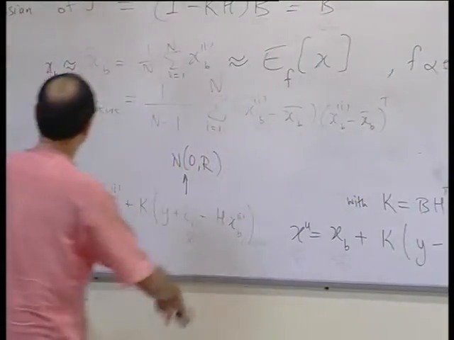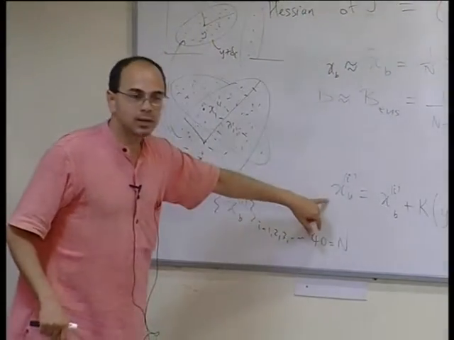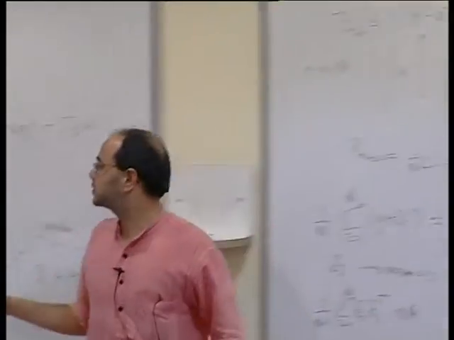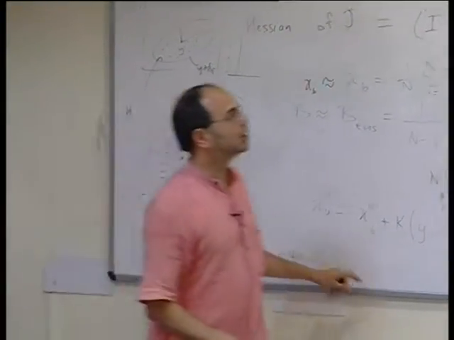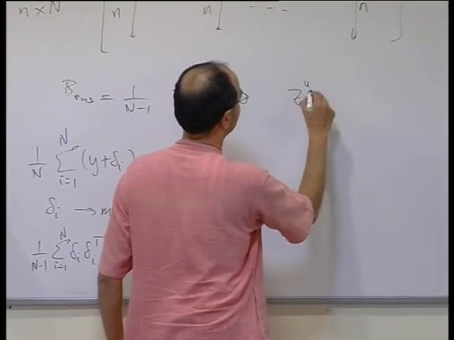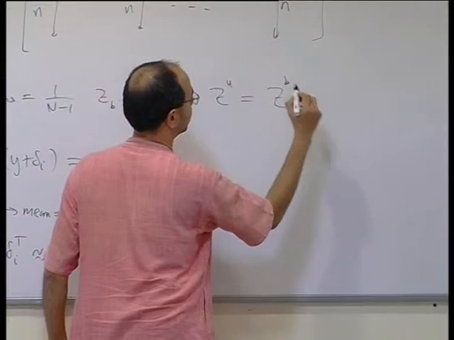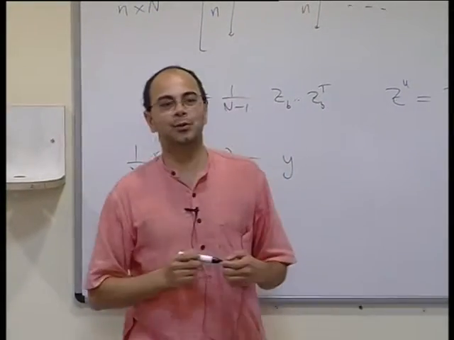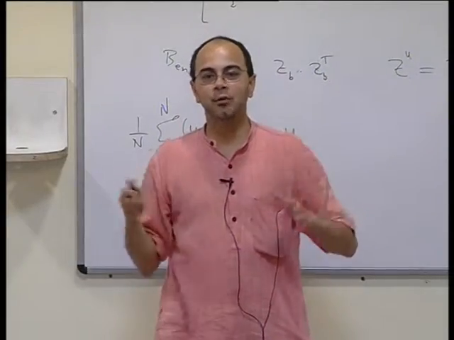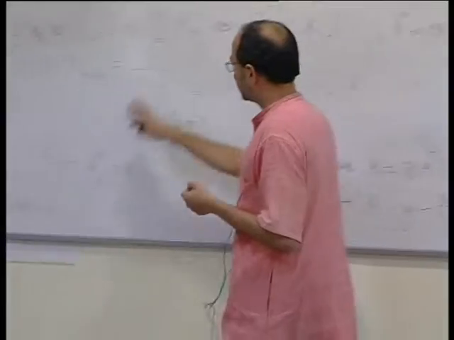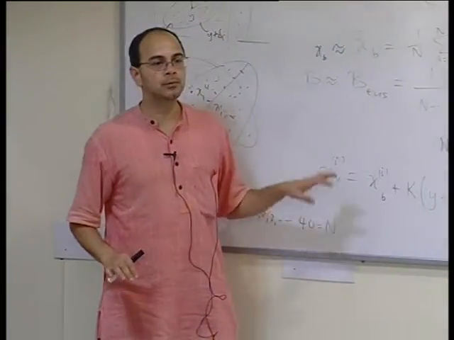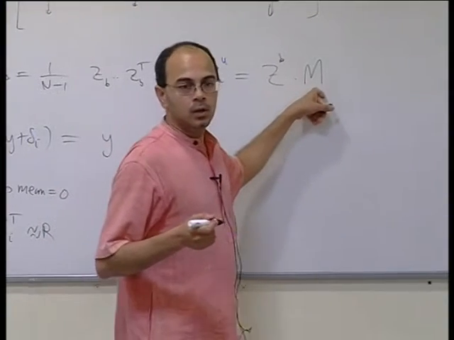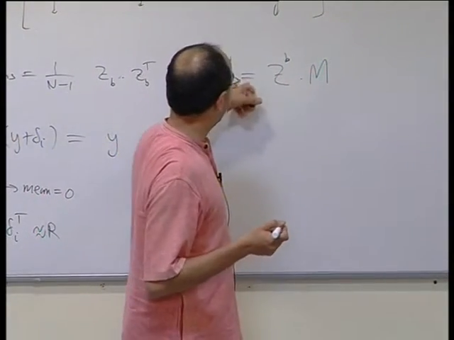Okay. So the way to write this formula is the following. Just like I constructed a matrix ZB, I can construct one which will be, say, ZU. I don't want to go through the derivation right now. It will take too long. There is a way in which you can massage that formula in such a way that you write it in terms of matrix multiplication simply. So you want to find a matrix M such that you can write ZU as ZB times M.